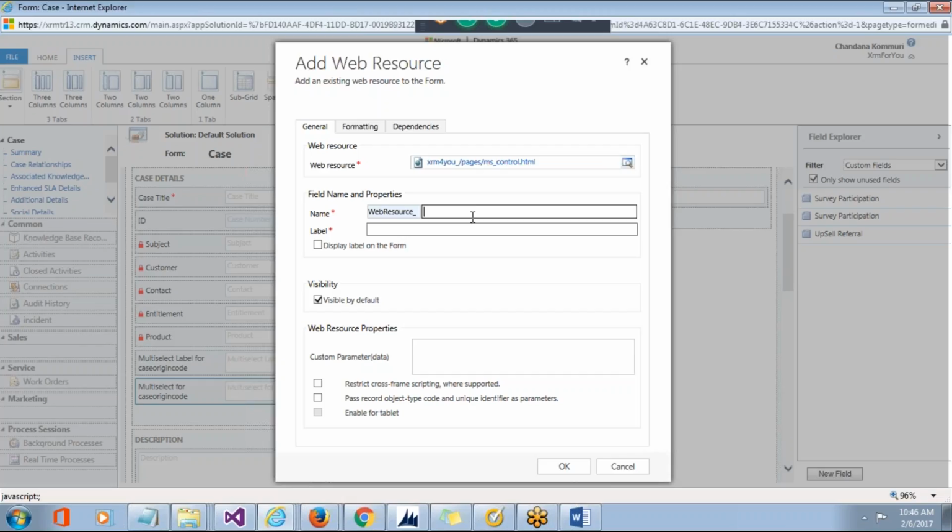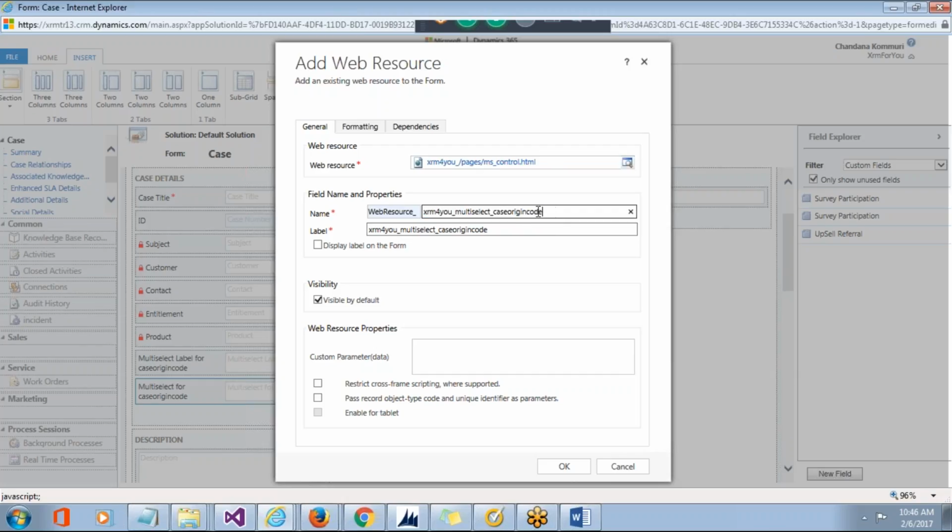Your web resource should always start with Xrmforyou underscore MultiSelect underscore your option set schema name. So it should be case origin code here. So this is your Xrmforyou underscore MultiSelect underscore case origin code.